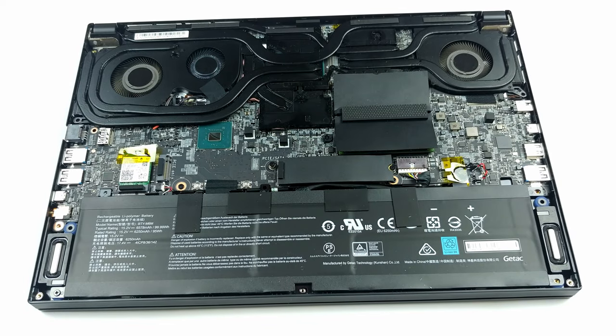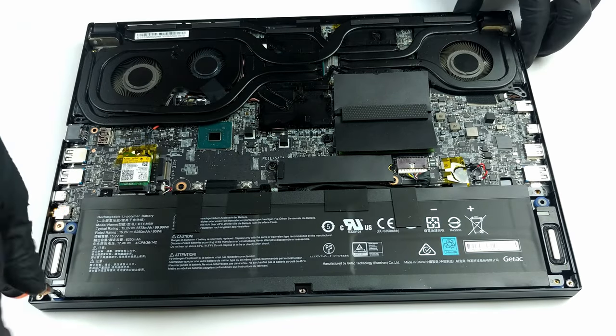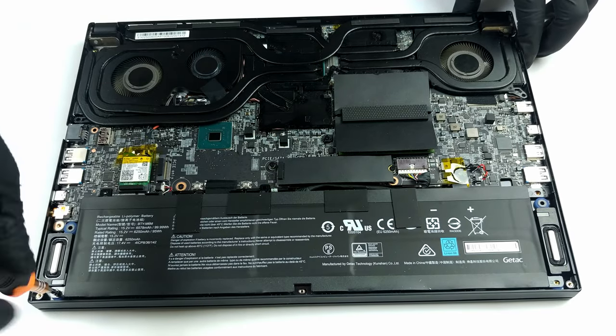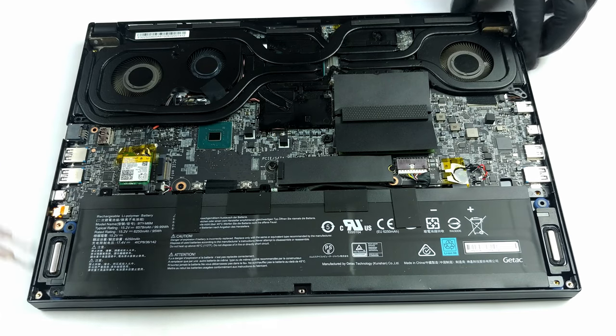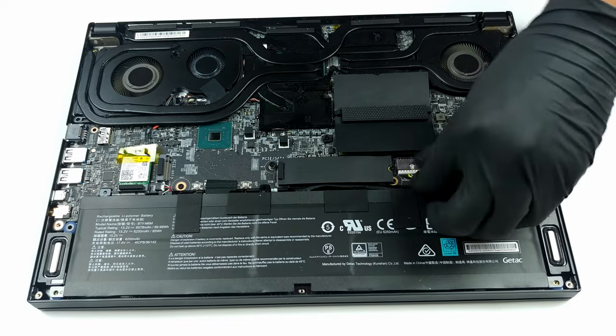One of the latter is pretty thick and connects to 2 heat sinks. By the way, the amount of heat sinks here is 4. The fans are 3, and as you can see, the VRMs and the graphics memory are also cooled by some metal brackets and a heat pipe.